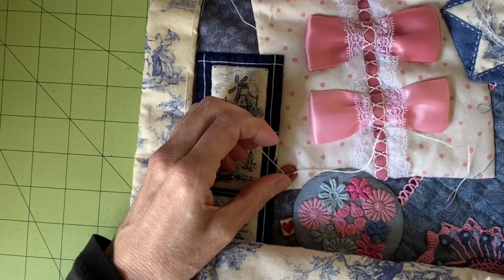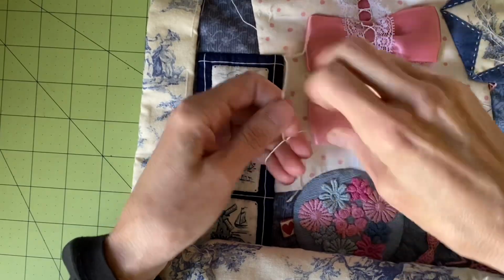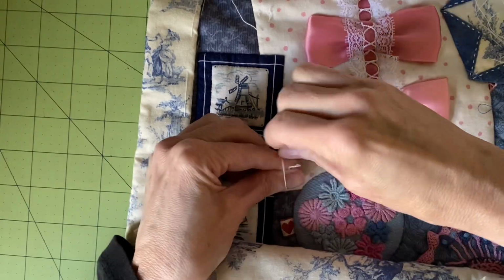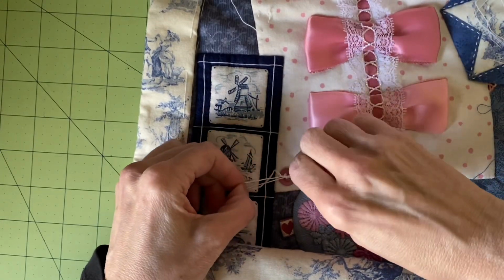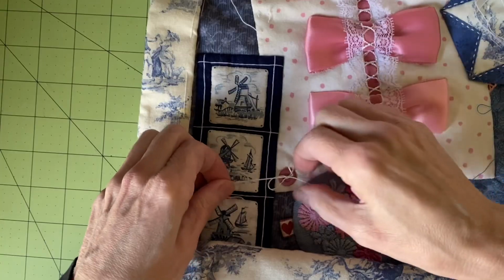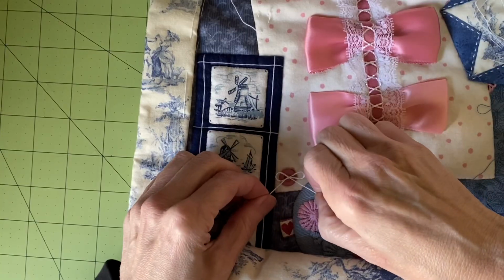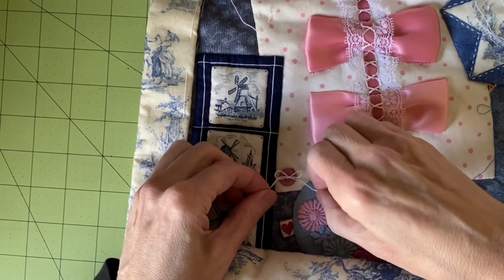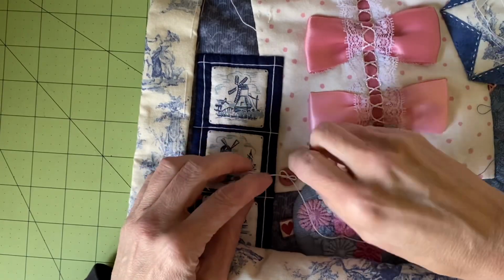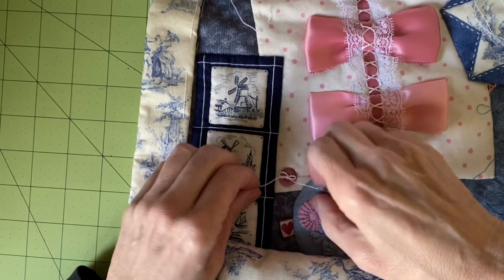So I take my needle off and, just for the security of it, I'm going to start with a knot, and then I'm going to make a little bow out of it. And this you can adjust and play with until you like it. You don't want the bow to be too big, I don't think. And when it's just about where you want it, oops, there, actually, I really like that. Yeah, I do like that.